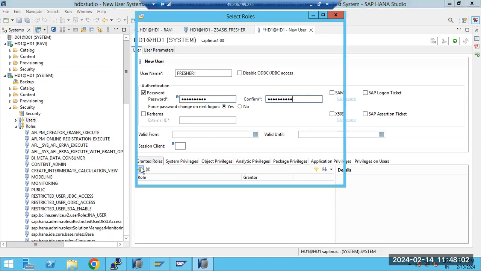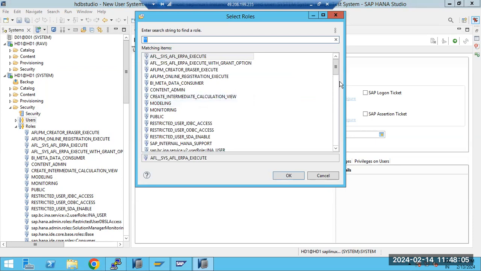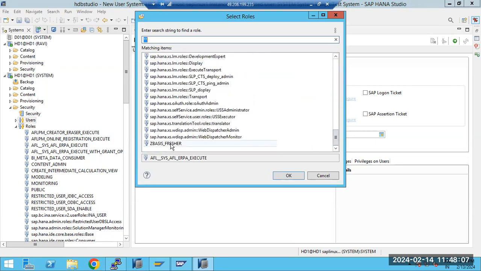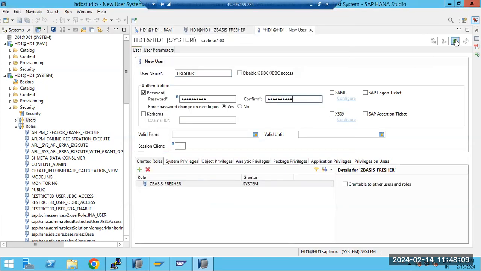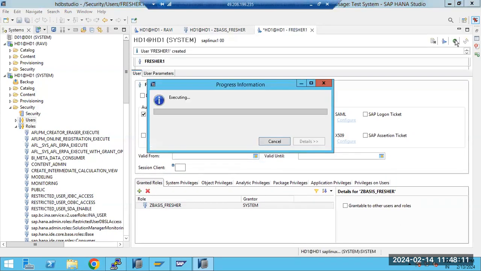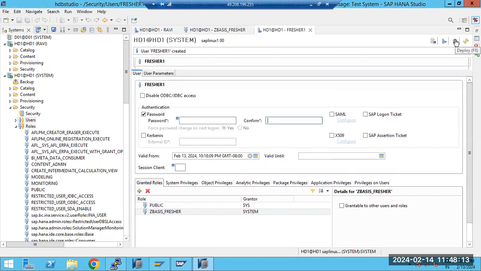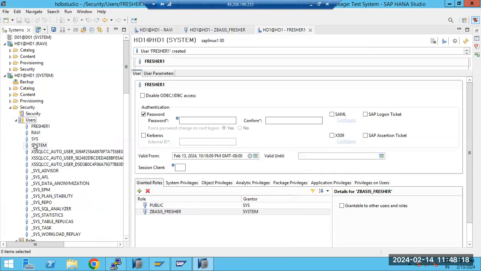You already created the Z underscore fresher basis fresher role. You assign this role to the user. The fresher one can only perform the monitoring of the SAP systems here.